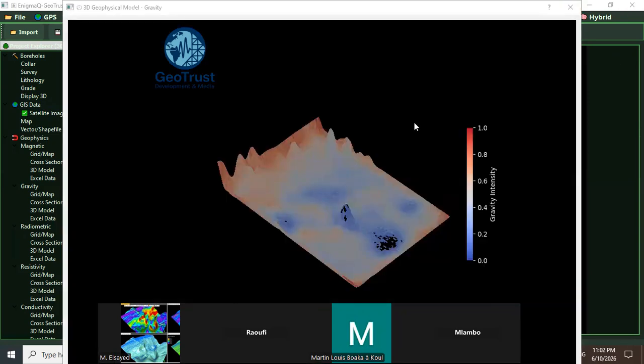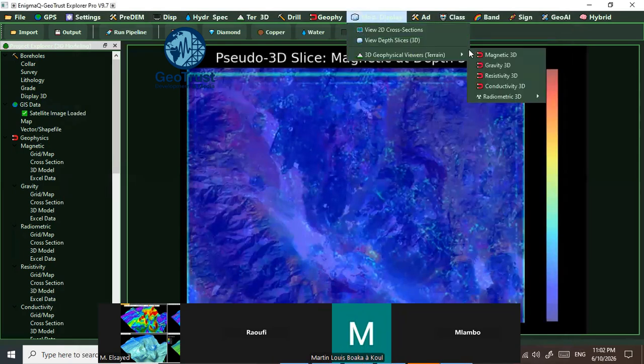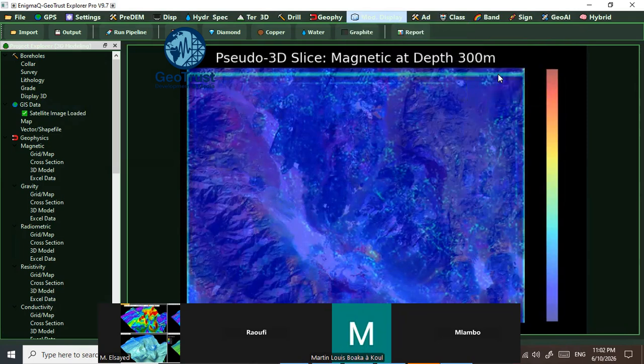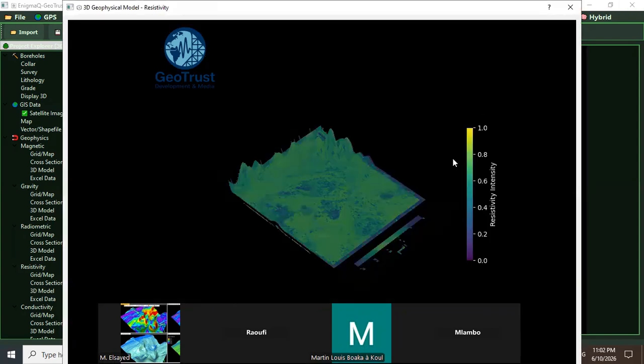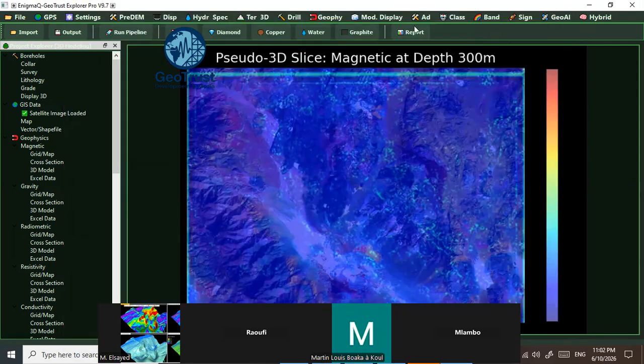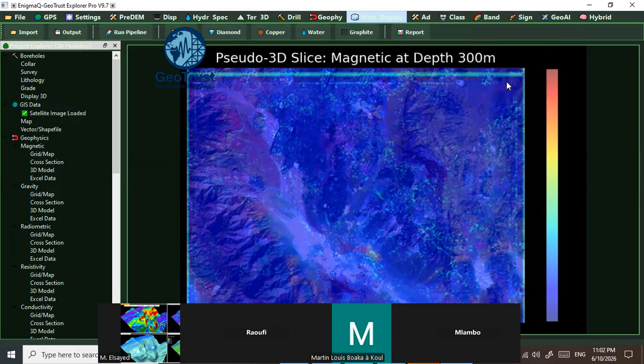Okay, this is the 3D for gravity. And the display of the model for resistivity. Okay, this is for resistivity. And this is for conductivity.